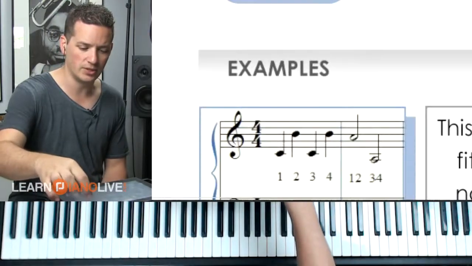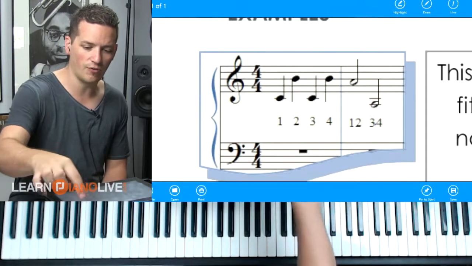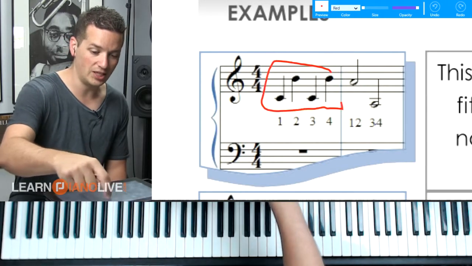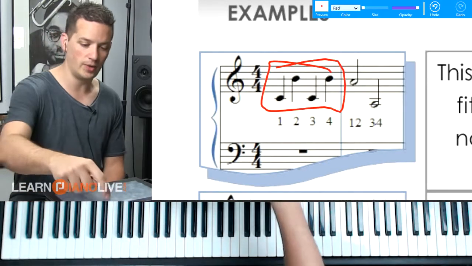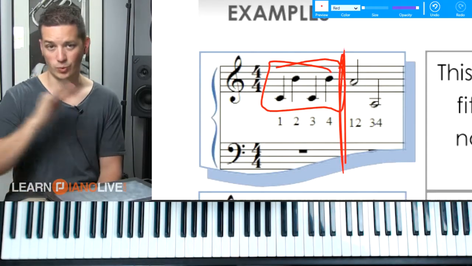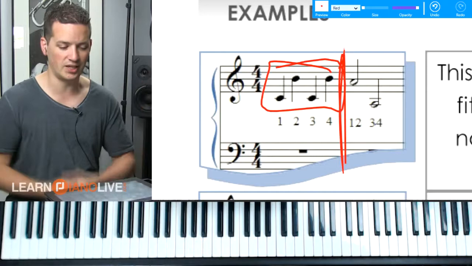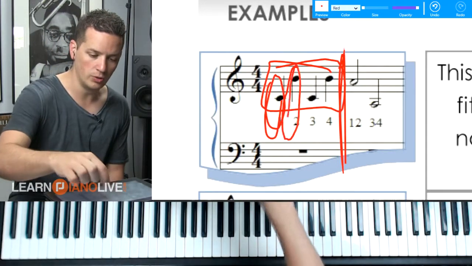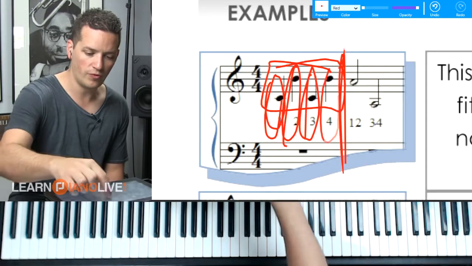Let's find some examples down here. So this one is 4/4 time right here. You can see this first measure actually is 4 quarter notes, and then we hit the bar line. The bar line's just telling you, watch out, beat 1 is coming up, or we're resetting the measure, we're resetting the counts. So we would count this 1, 2, 3, 4.